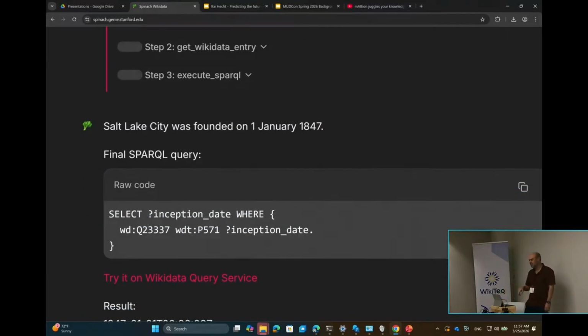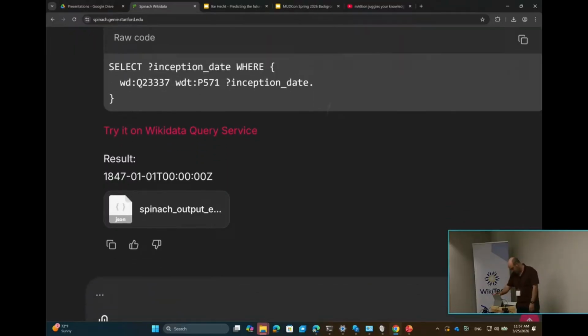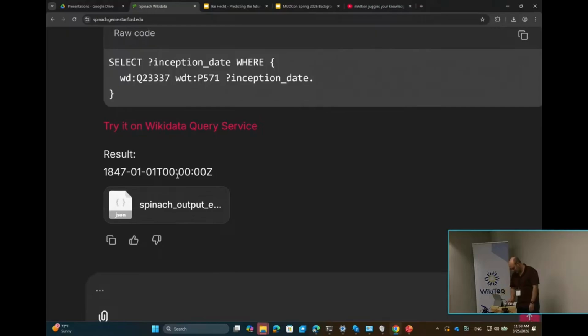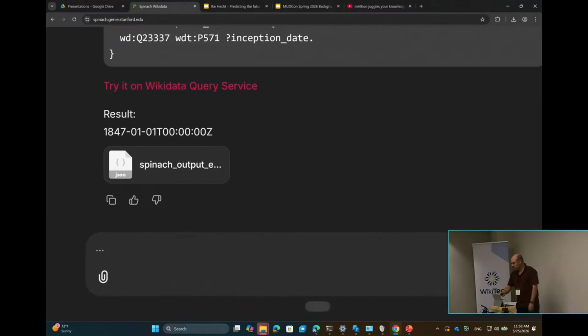That date seems a little suspect. The day and month. Okay, fine. But the nice thing is it provides this SPARQL query so you can run it yourself and see the exact data and so forth. Yes, that seems very suspect. January 24th. All right. Sorry, July 25th. Okay, that's interesting. I don't know if it's a bug, bad data on Wikidata, or a bug with Spinach.